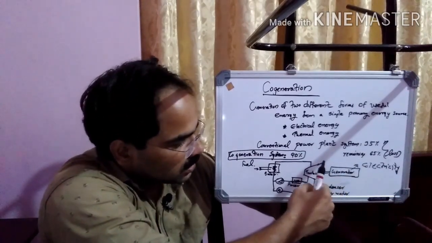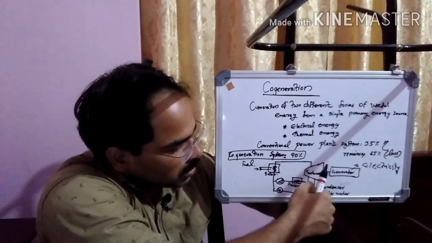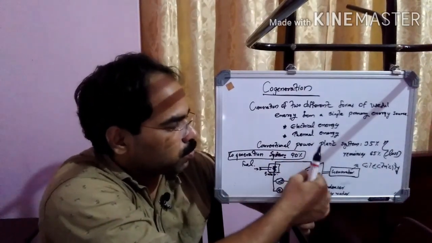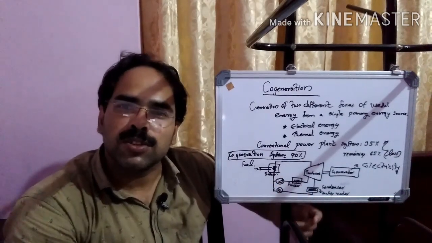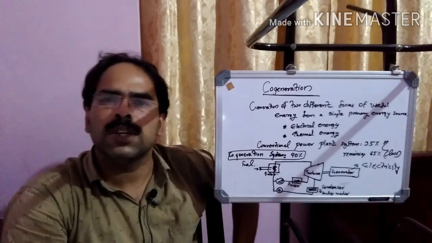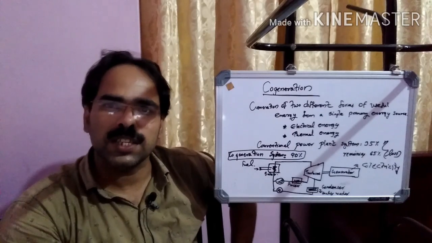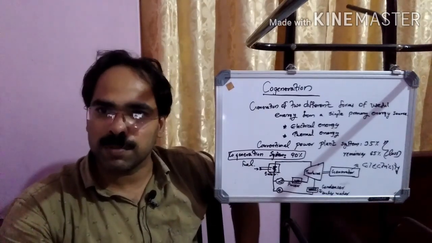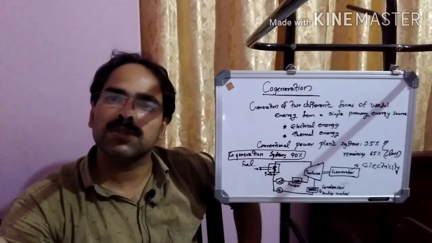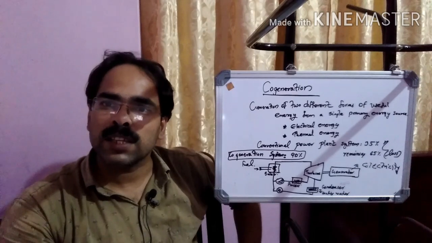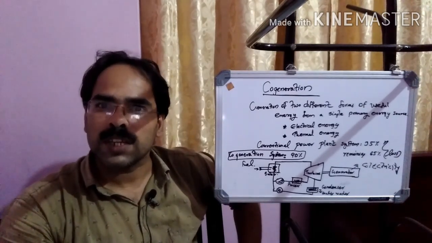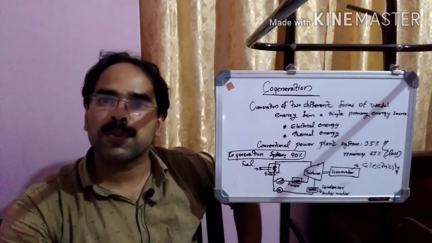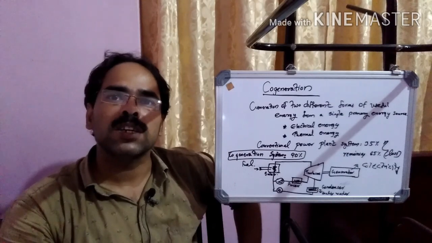That useful energy we are producing — one is electrical energy. Another energy is from the condenser section, where we can use the heat for our requirements. In case of a co-generating system, there will be an input — a form of energy, here the fuel. After burning the fuel, we get thermal energy. In case of a paper mill, we need to get thermal energy. Similarly, along with that thermal energy, if we are also producing electricity — that type of generation is co-generation. Both are produced from the same fuel. That type of system we can call it as co-generating systems — producing both electrical energy and thermal energy from the fuel at the same time.